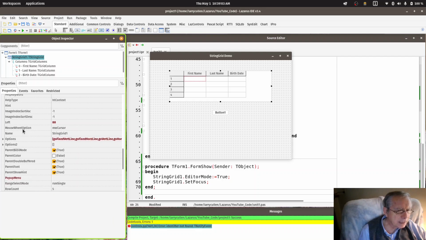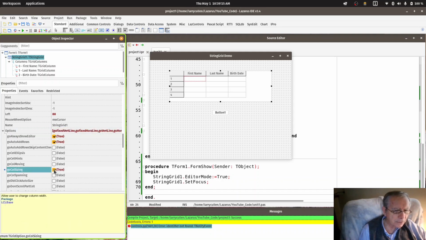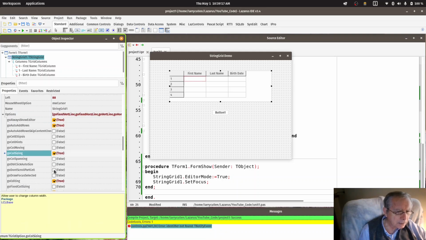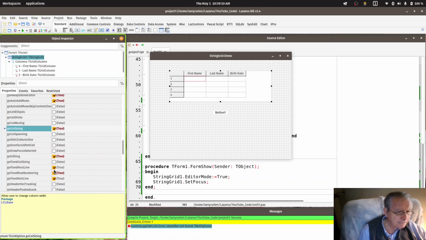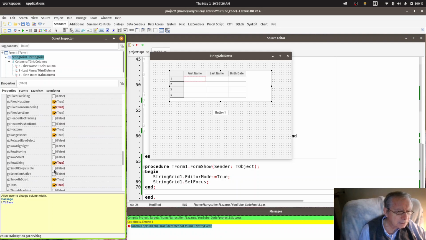I'm going to slide down through here, Options, and here we go. Column sizing, that's currently false. Let's allow the columns to be resized. Okay. I think that's all I'm going to change for right now.